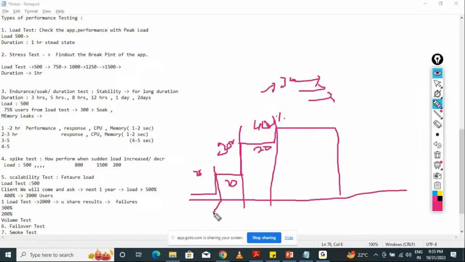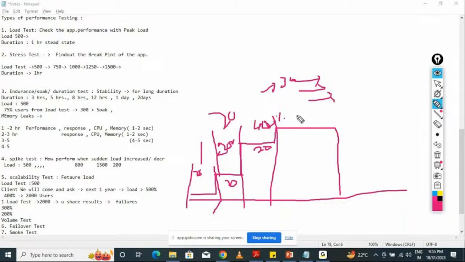First we did 100%, we got very good response times. Now with 200%, we are getting good response times. At 300% we are getting some deviation, but results are good, not very bad.